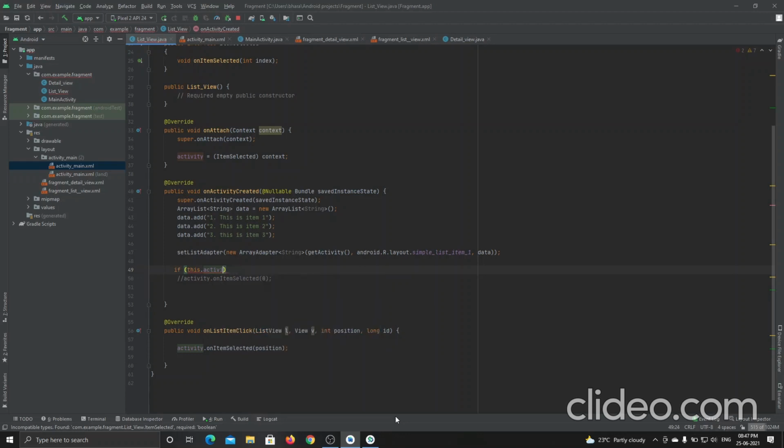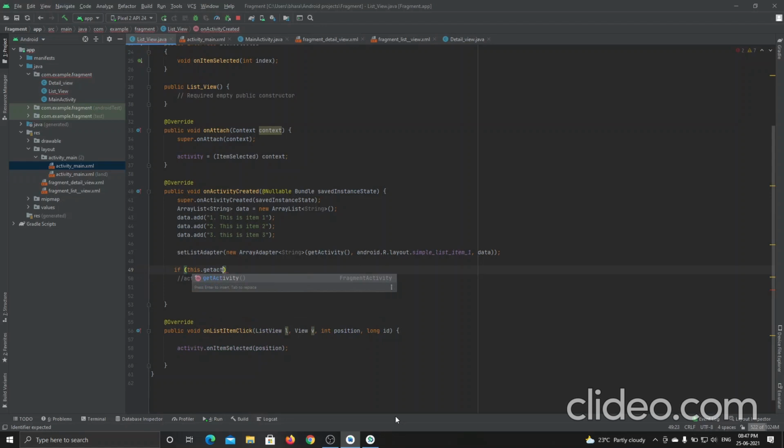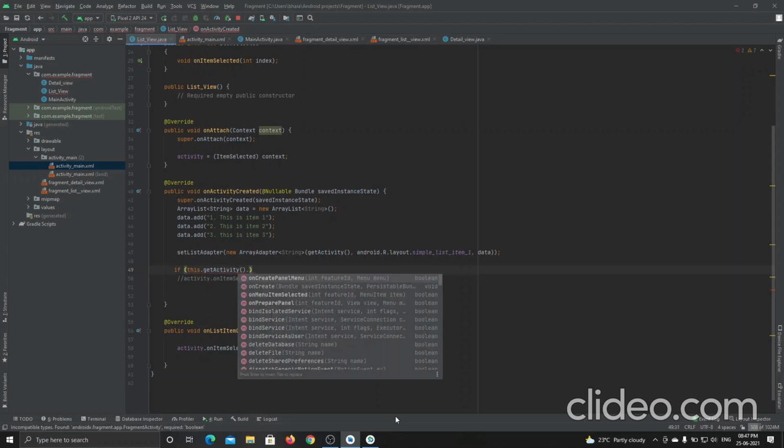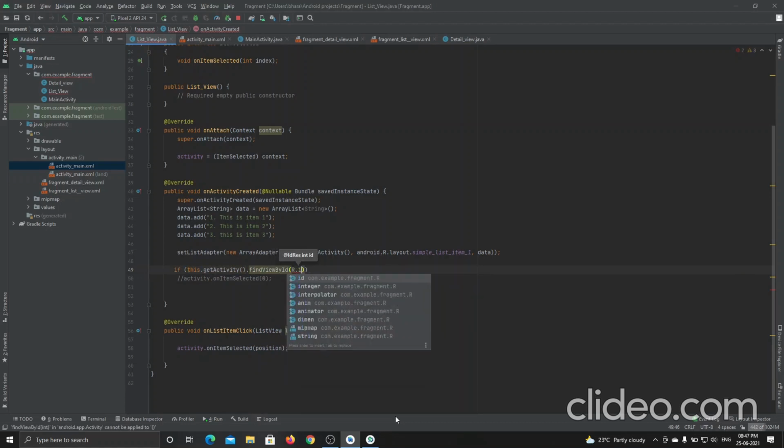Sorry, this dot get activity. Okay, and then dot find view by id. Inside the id I will write r dot id dot layout portrait. Let me do this condition and say that not equal to null.